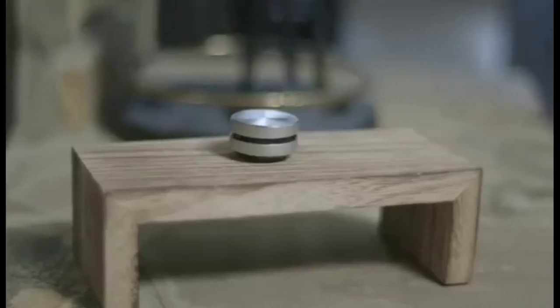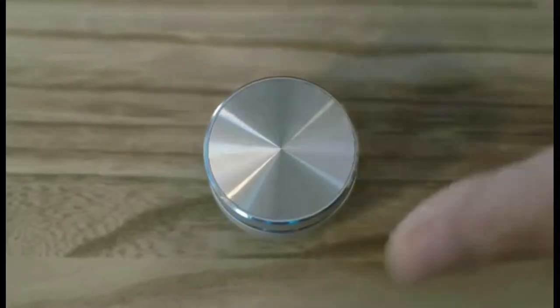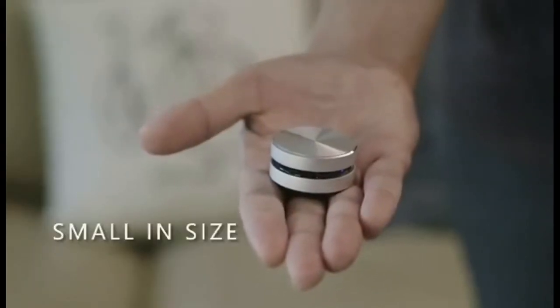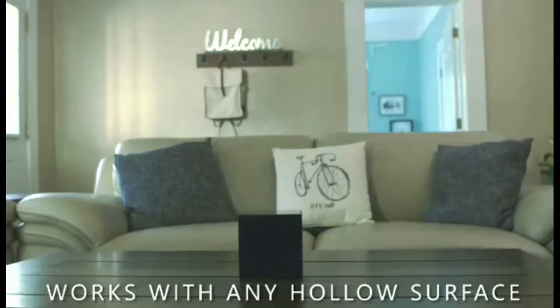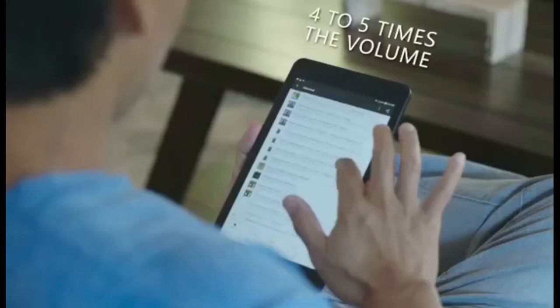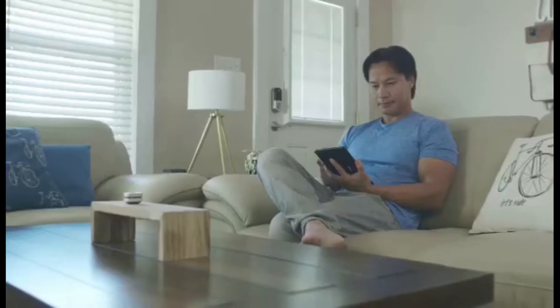The Dura Mobi Humbird is a next-generation audio device that turns almost any surface into a speaker, delivered in a palm-sized, beautiful CD design. With a simple connection, Humbird's bone conduction technology resonates sound throughout any hollow surface, creating amplified sound that can reach up to an astounding 115 decibels.